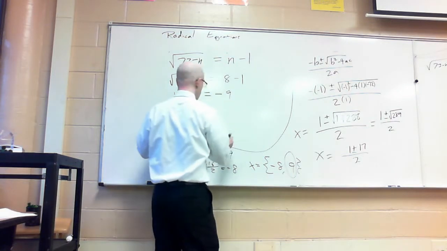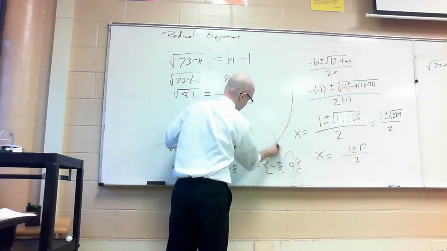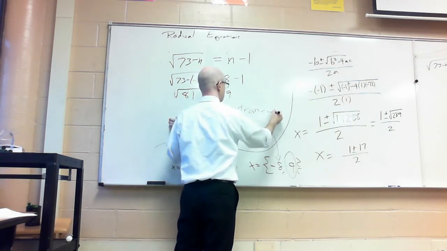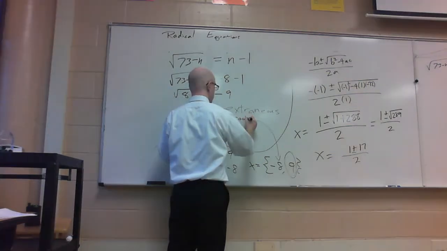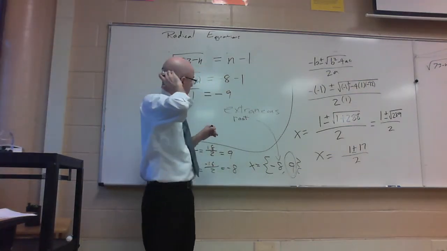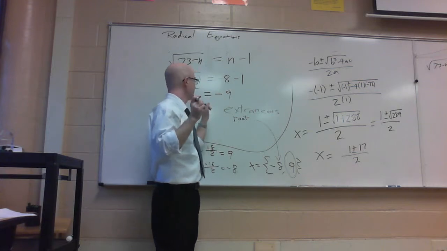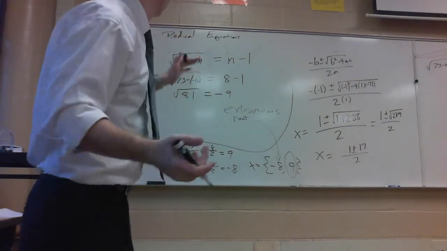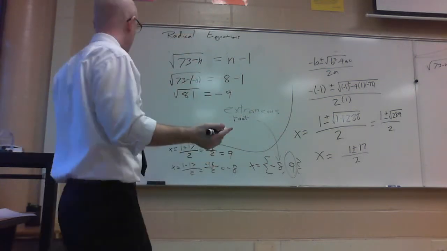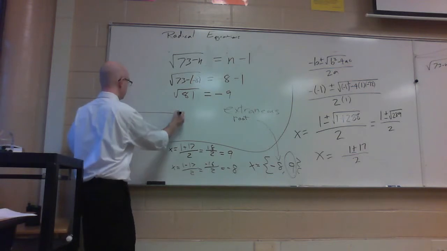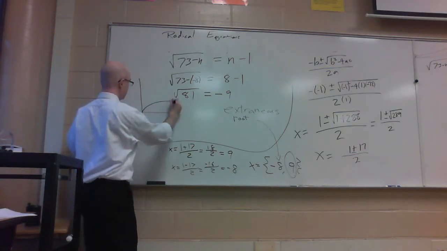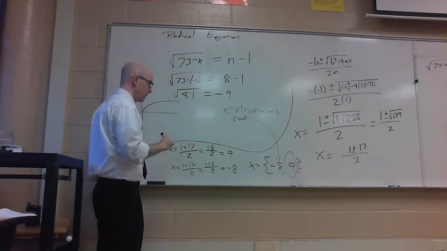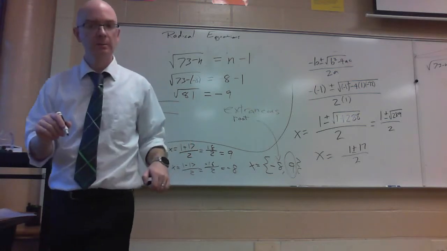This negative 8 is what we call an extraneous root. It does not work. You've got a result of a negative over here. We want this to be a nice positive number, because when we graph a radical function, on the graph it's going to be something, generally something nice like that, just one side. We're not going to get into this area down here. That is a no man's land.